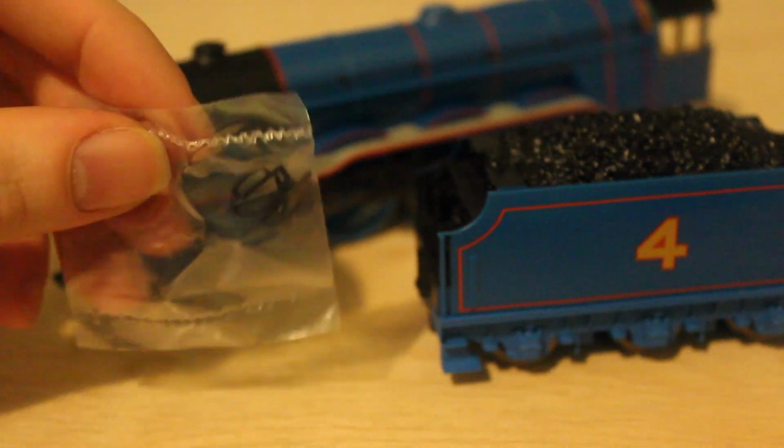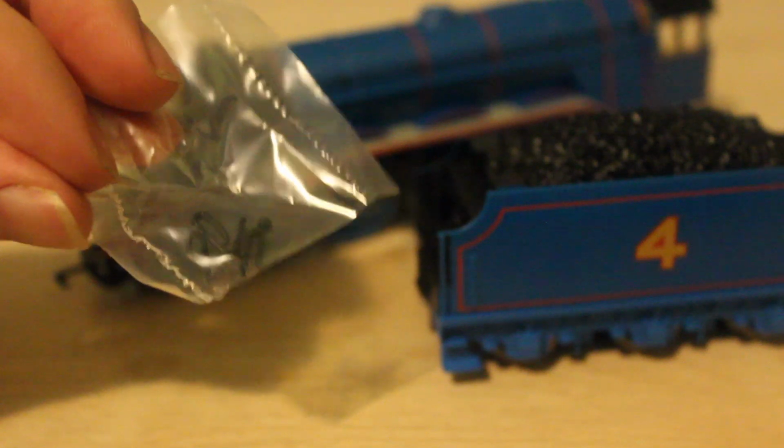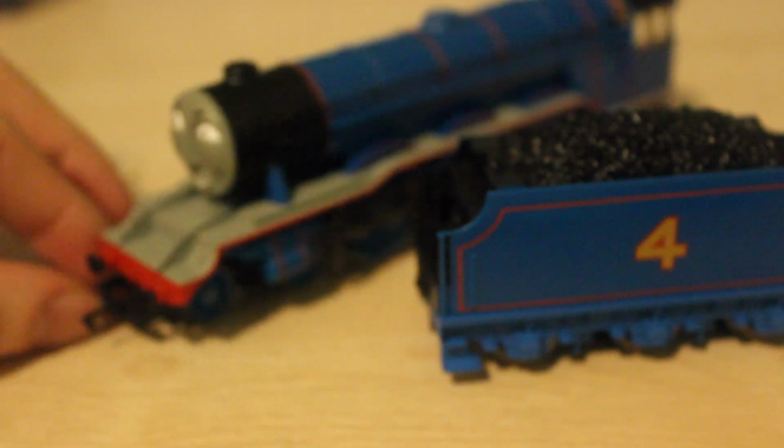He also comes with these brake pipes and lamp pins that you can add to the model. I haven't actually added mine yet.